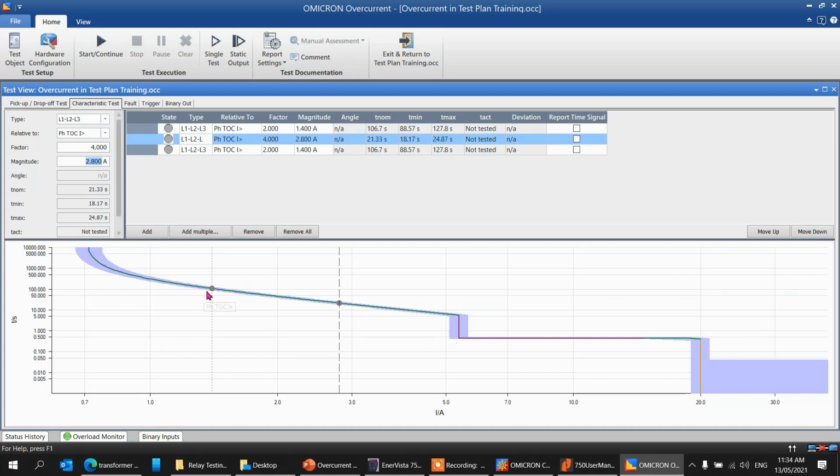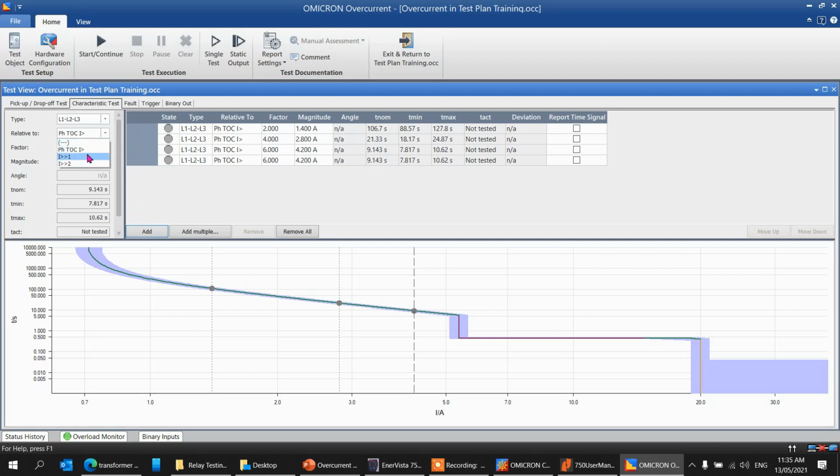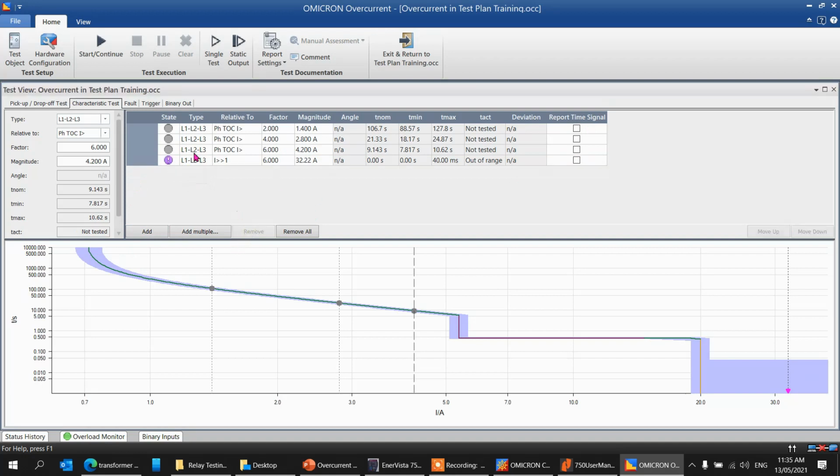You see the dot here? Still in the curve. Yeah. That's the expected one. And then we do 6. So there you go. And of course, this one here, we can add another stage. I think I have to remove this. Yeah, just click remove.